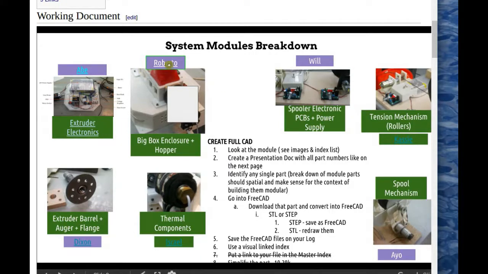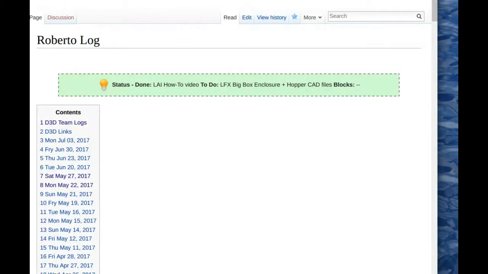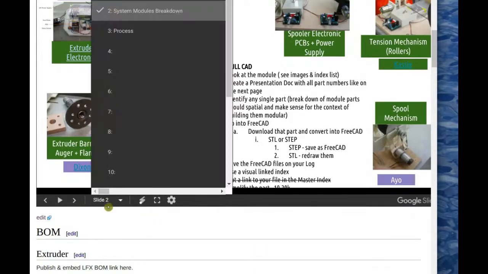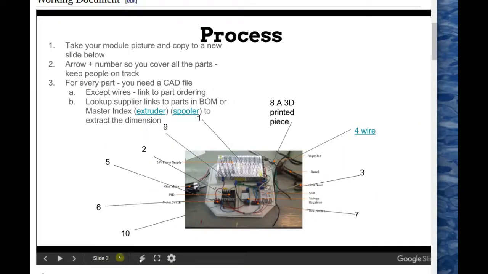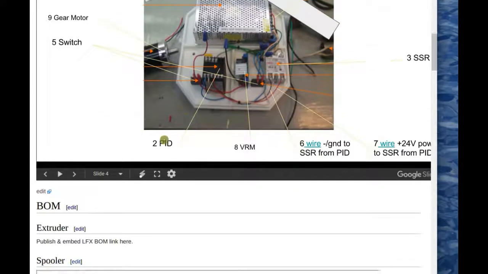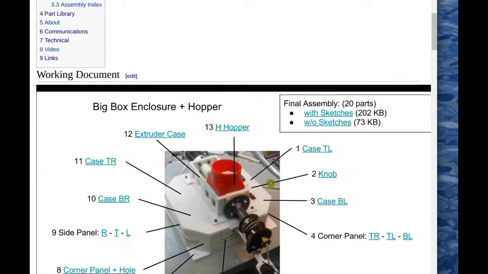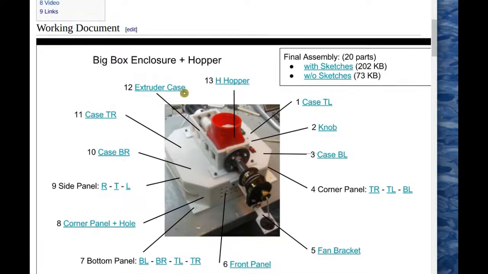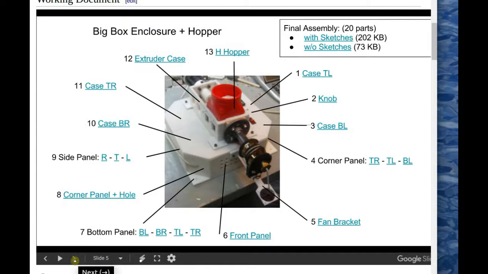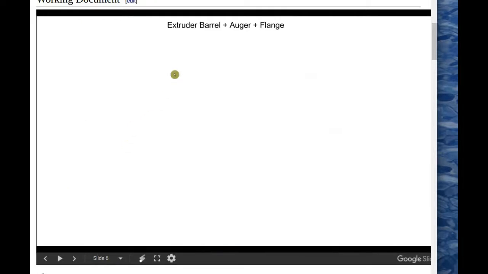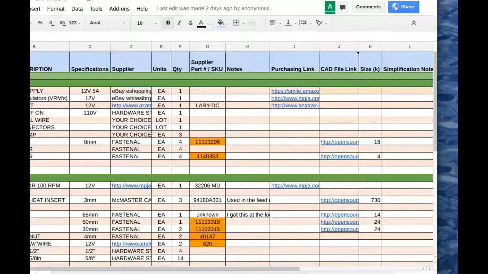Can you guys prioritize what Roberto did? Get the two-dimensional diagram with all the parts, and then start filling the labels around it, just like we have in this document here on slides 3 and 4. We have examples, but let's draw this up. Let's see, 3 through 5 here. This one is the most complete, fully complete. We need to start doing that for the other ones. So the next task would be just to start populating. I think this document would be good to work in. You don't have to set up a new document, but basically take slide 6 and put in the next. These are all labeled here already, so please continue working in there.